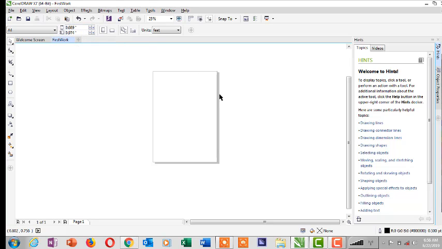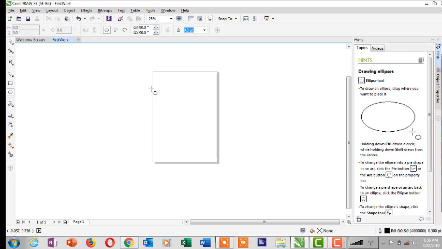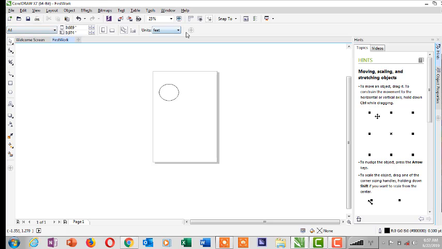So that is that. One other reason why I told you that the property bar is very dynamic is that if I come to any tool now and I try to draw something, you will see the property we are seeing here has changed. The items you are seeing here now are the attributes of the item currently selected. So if I select my pick tool and I click on the page again, you see the property still changes. And if I come back and select this item, you see the property has changed. This is now giving me information about this ellipse.